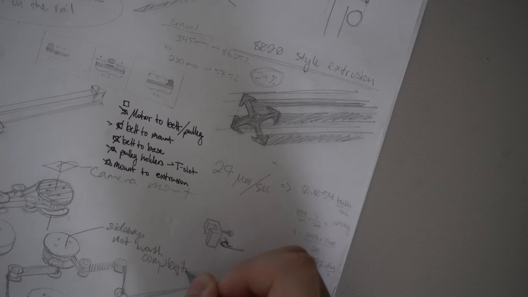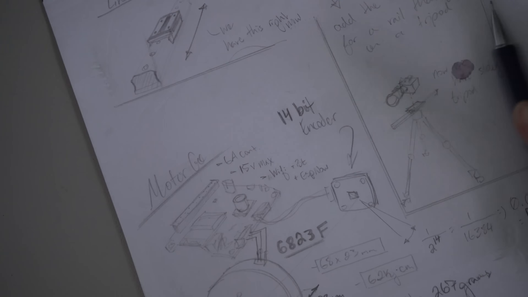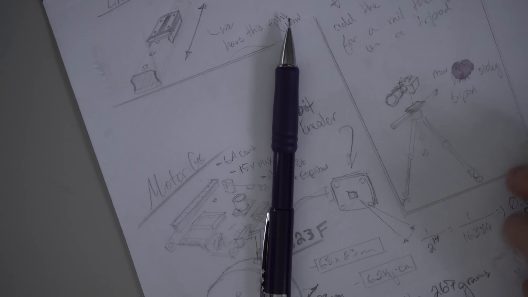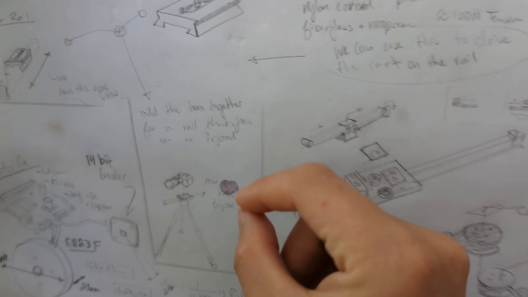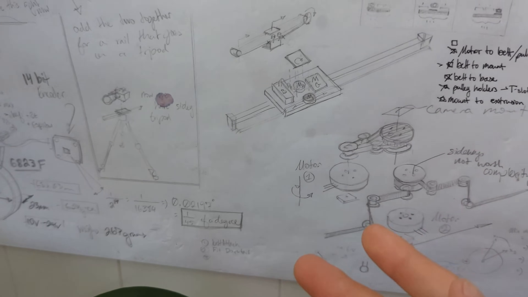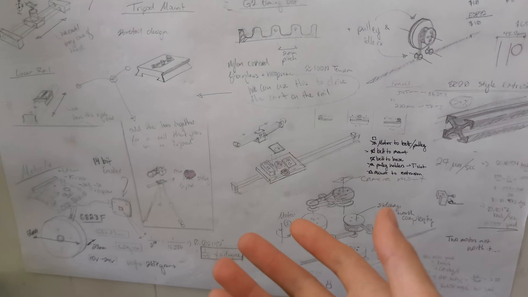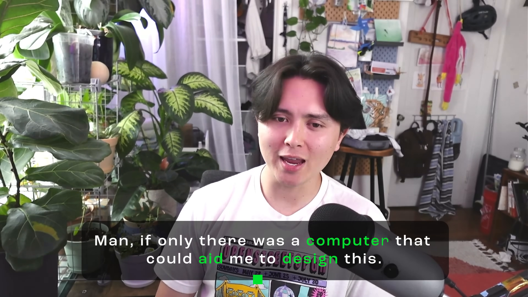The next thing that I like to do is not common advice anymore. I think you need to get out a big piece of paper and write out every single thing that you can — exact measurements of things you have, numbers you need to remember, calculations you need to do. Drawing stuff out, no matter how rough it is, always helps me in the long run when actually designing it later for 3D printing. There's a point after you finish drawing stuff out and you run out of space on your paper — you have numbers all over the place, your sheet's covered in coffee stains — when you're like, man, if only there was a computer that could aid me to design this. And you pull out the CAD modeling.